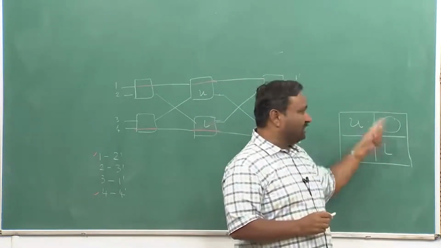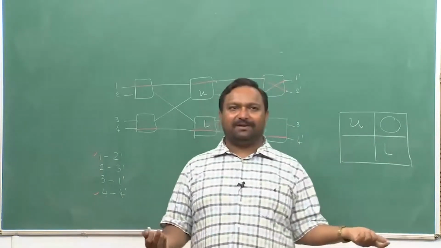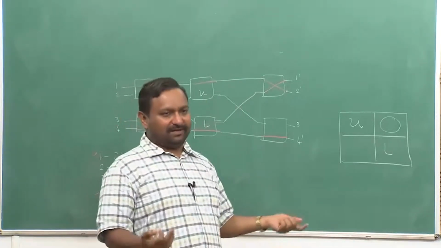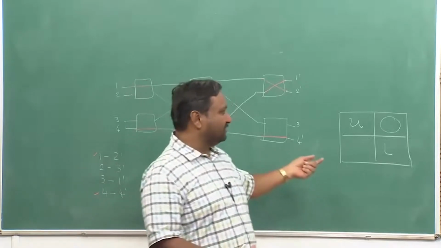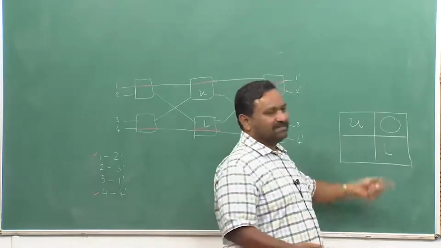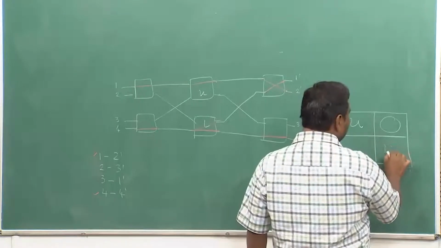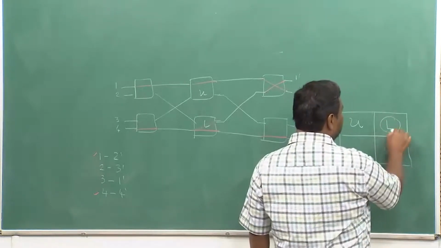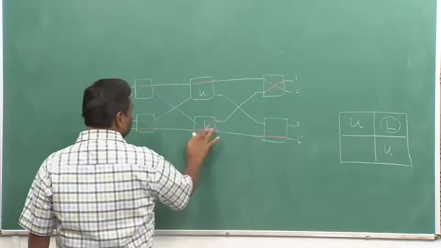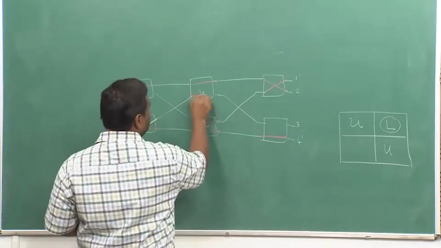Look at the row, look at the column, the union of these two consumes all the symbols, there is no symbol available. Condition A of the Slepian-Duguid is not satisfied, but B is satisfied, I can find a pair. If I find a pair, I do the chain search. Here it is very simple. One of the elements I just have to convert to U, because the chain will finish here and I will get an L here. So I will connect this via the upper switch.